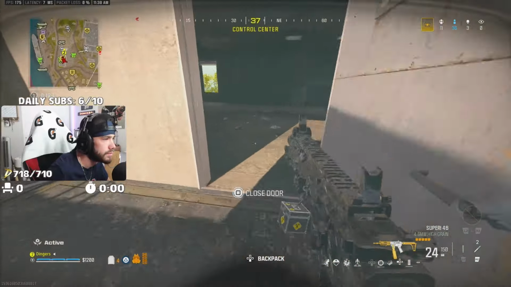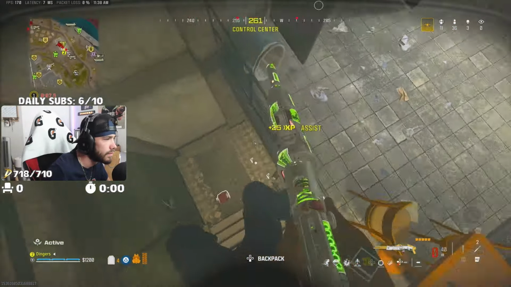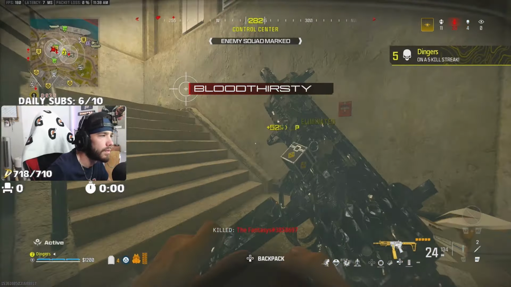Good effort. Hostile guardian has been deployed. Enemies are dropping into the air. Good kill. Marking the rest of that squad on your tac map.